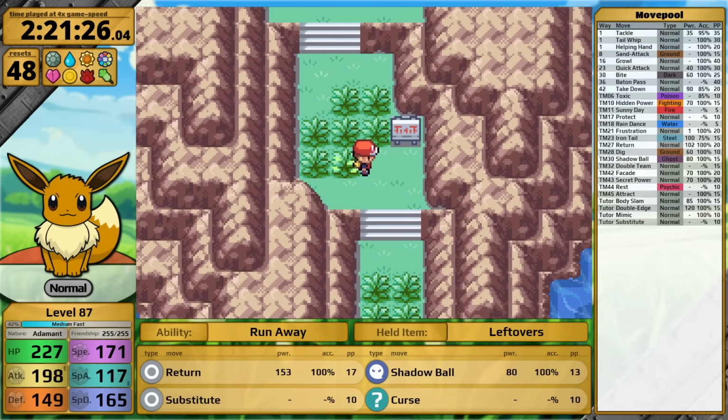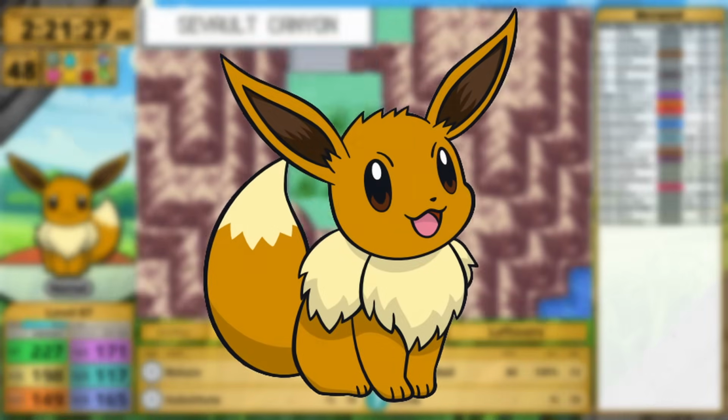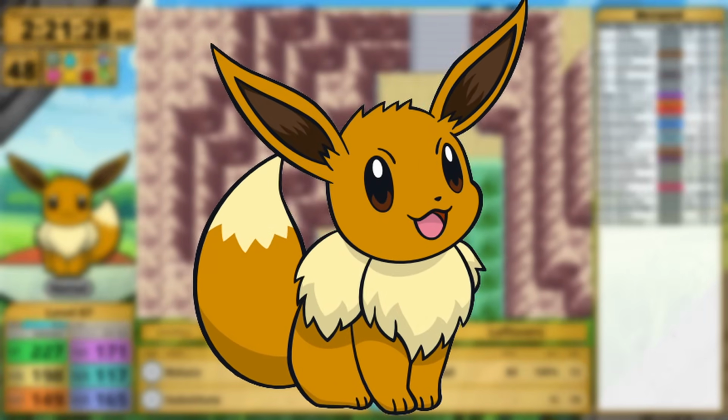I was about to say tail tucked between my legs, but look at Eevee's sprite. Is that even physically possible?